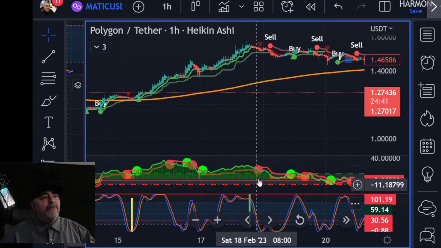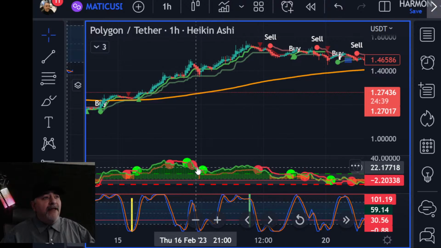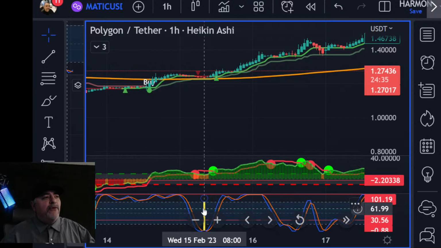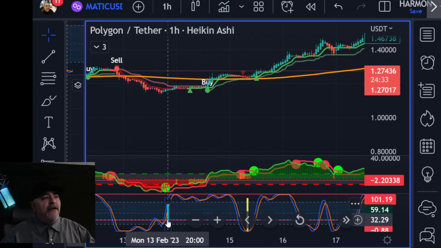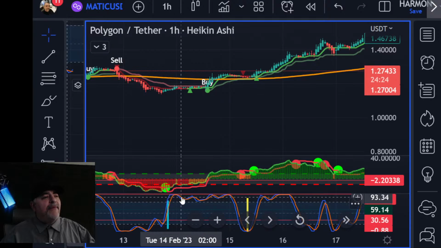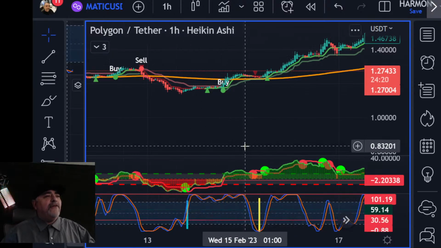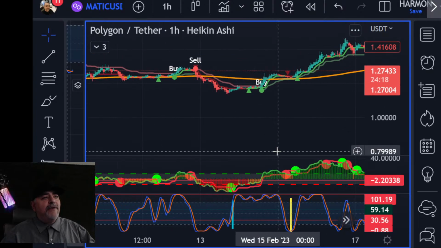And more importantly, we get a red moon. Now, we did have some red moons over here, but the difference is when we were getting these red moons. So here's our entry right here. Here's our 1 hour pullback entry right there. The 2 hour RSI is at the bottom, the 1 hour is at the top. It has to reset. It comes in and resets. Get it? Okay, so let's walk through this so you guys understand what's happening here once again.